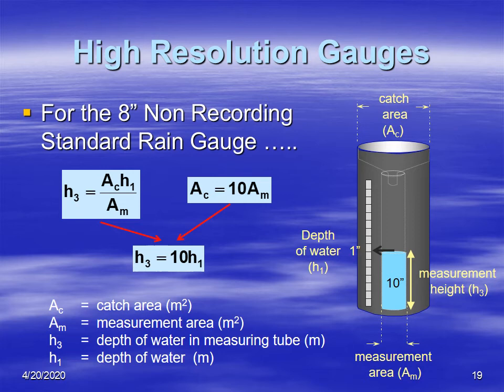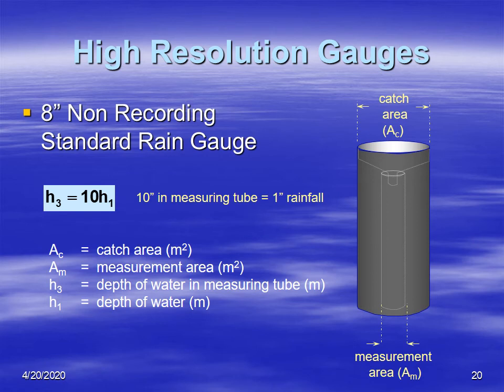So what we really would record is 1, but what we have to do is come up with a measuring stick that is 10-1. In other words, 10 inches on a measuring stick would actually be 1 inch of water, the depth of water. And you can see that on the measuring stick, and I'll try and take a picture and include that in our presentations in the future. But we have one of these at UND, and also they are at most National Weather Services. You can see these.